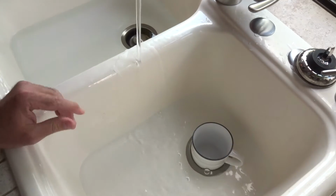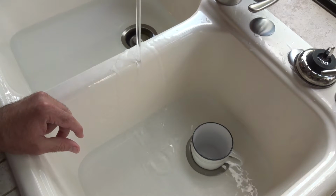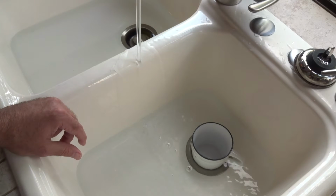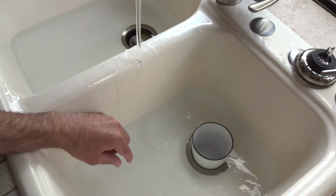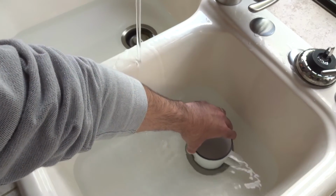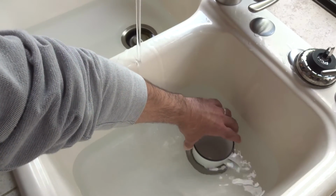So push it down a little bit. I'm afraid I might have wedged it in. I can see it rising a little bit on the edge of the cup there. Very slowly coming up. It's almost at the top, about a quarter-inch or so to go. About to overtop. I'm going to lift it a little bit, see if it'll float. It won't float. Even when I lift it up a little bit, it won't float.